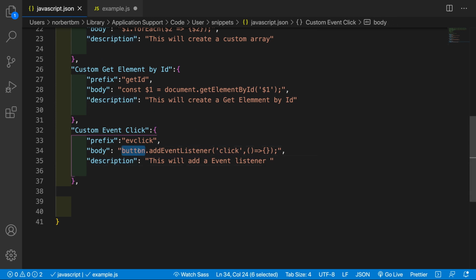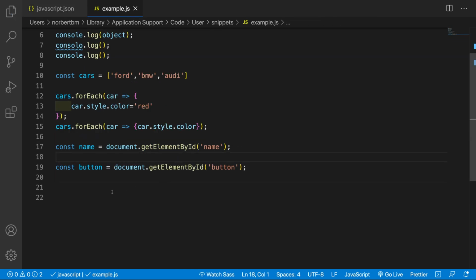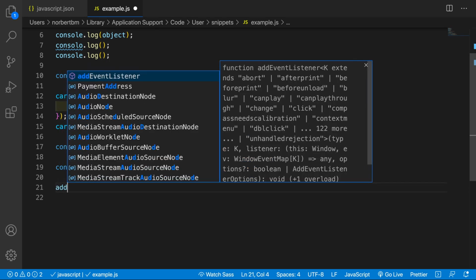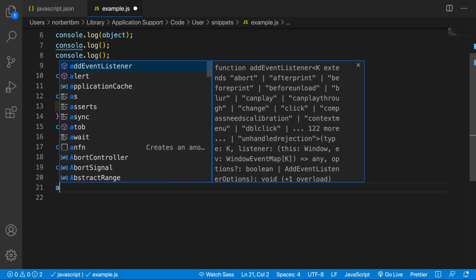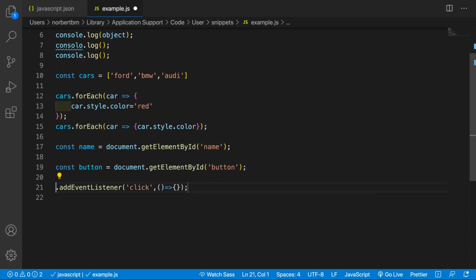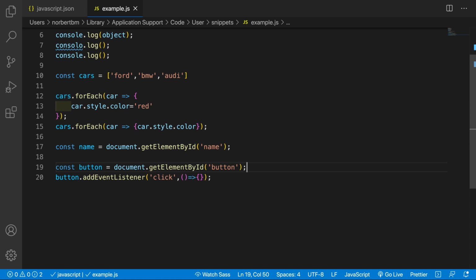I need a variable here. Okay, so let's replace here the button with a variable. Let's save it. Let's go back into our JavaScript, and let's say add or eve click. Let's hit enter, and for this we will use our button. Okay, and we basically did the same thing. Quickly added an event listener.